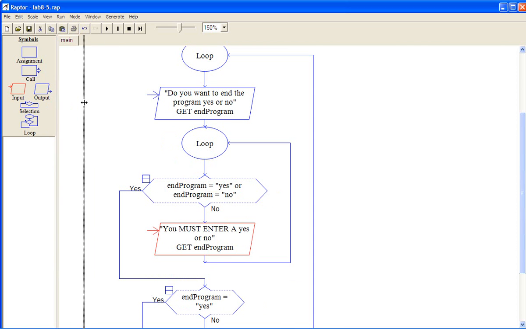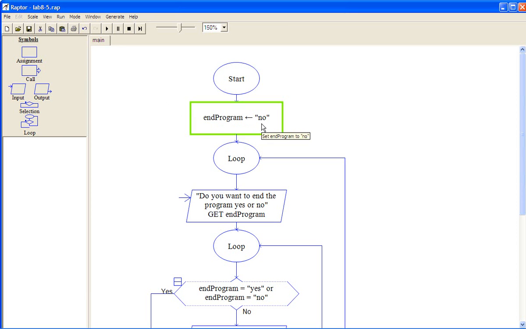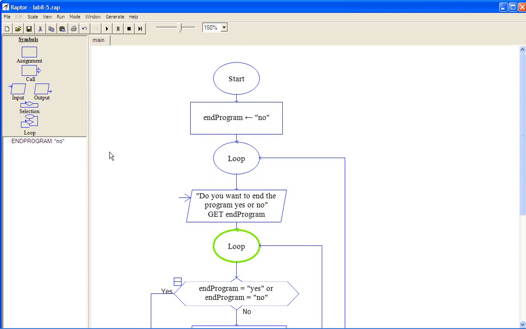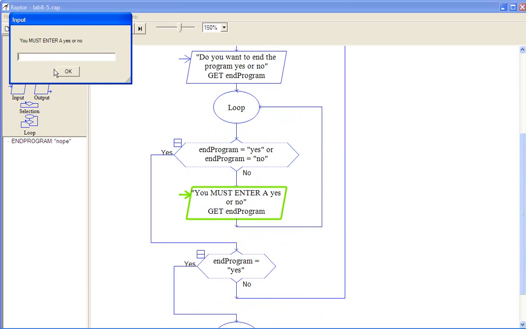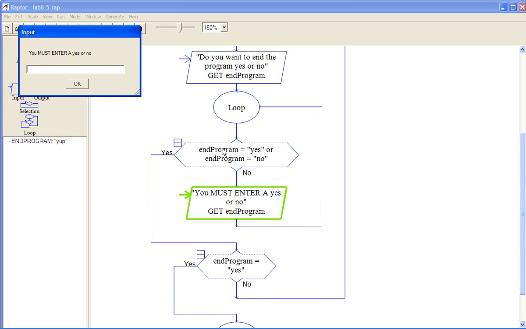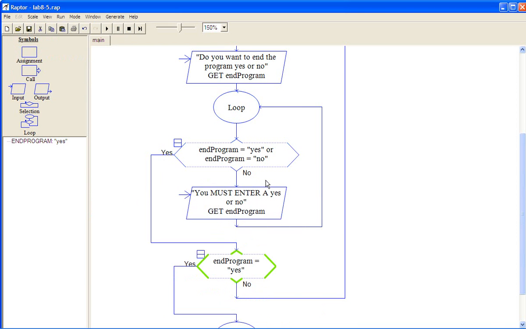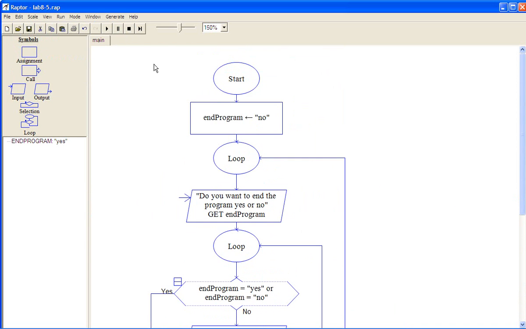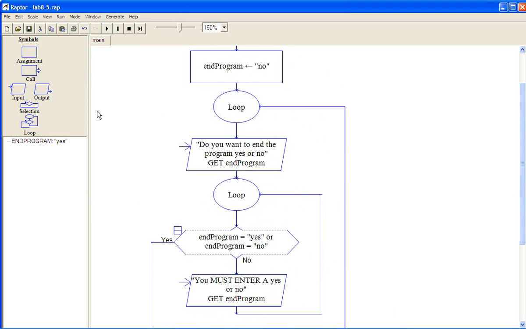Now we're going to run this program just to test our loop, even though there's nothing going on in here. So we run it. Do we want to end our program? We have two options, yes or no. So if we say no, for example, that doesn't meet the requirement, so what it's going to do is hit this code again and say you must enter a yes or no. Again, it'll keep running around this loop. Now when we do hit a yes or no, exactly lowercase, then it'll break out of the loop and do what you had asked it to do in the program. So that's the input validation and how main should look for your programs.